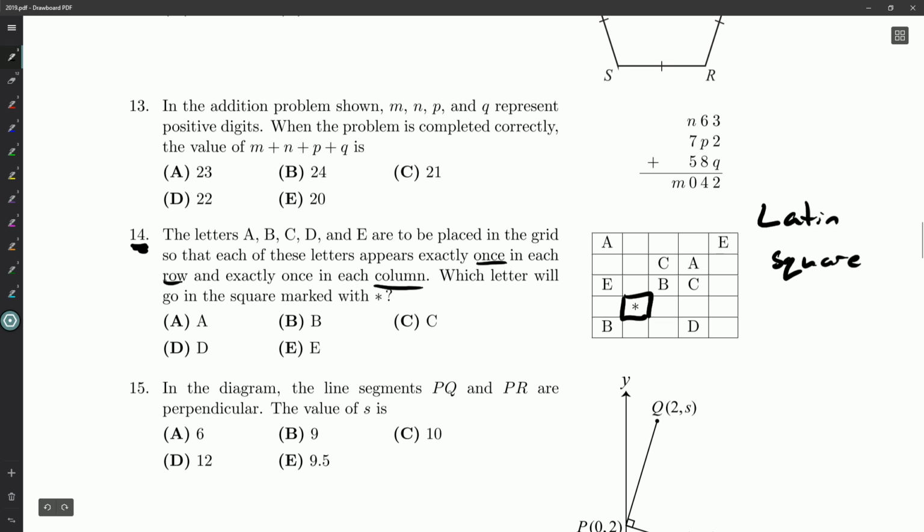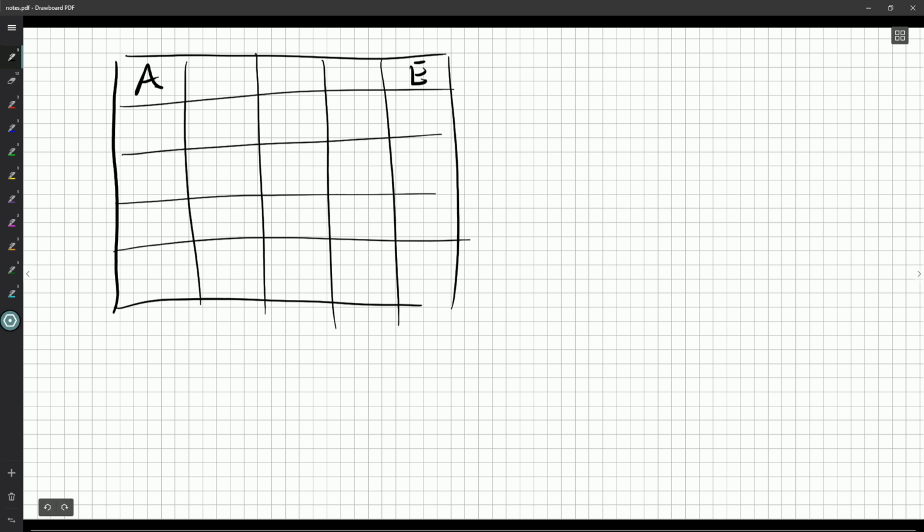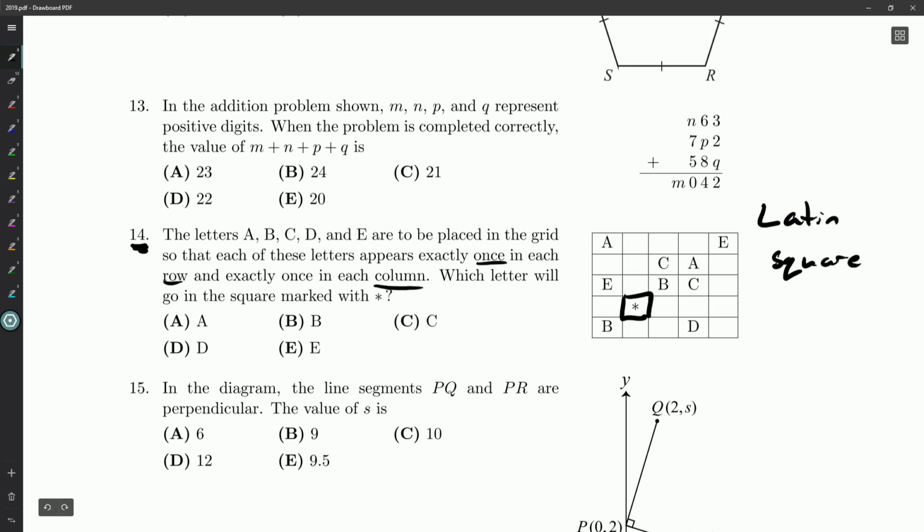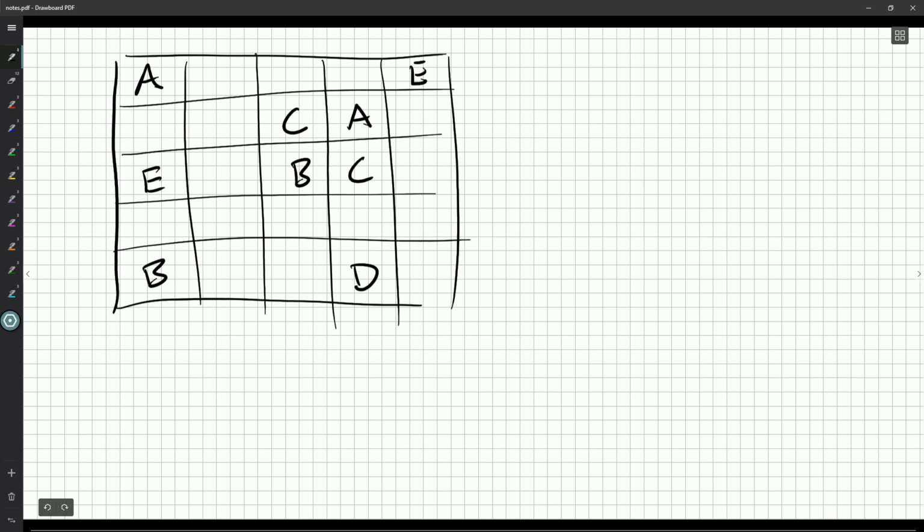C, A, B, C, and then an E, B, and a D, I think. We'll go back, we'll check it one more time. A, E, C, A, E, B, C, E, D. Okay, and we want to keep our focus on this particular square. So if at any point we can solve that square, we're done, we're good to go.